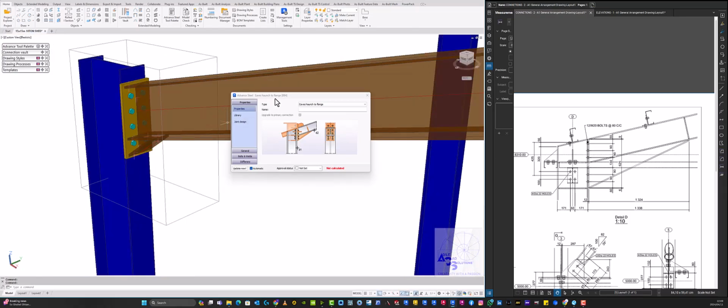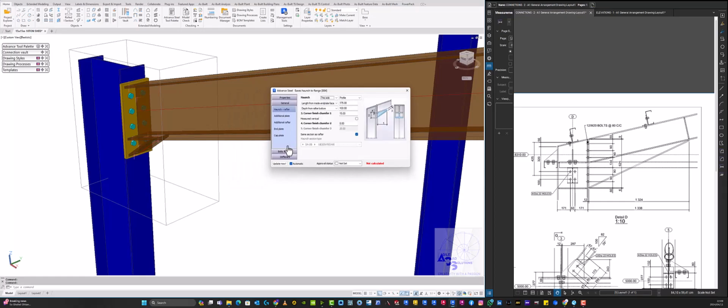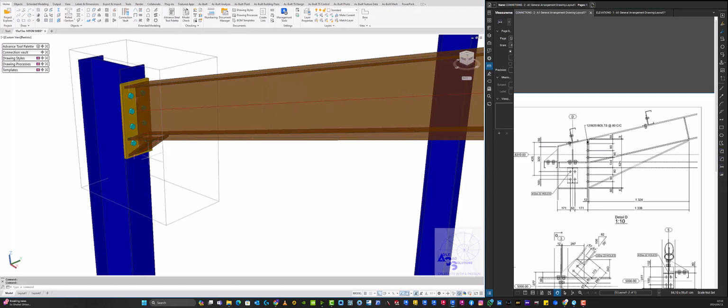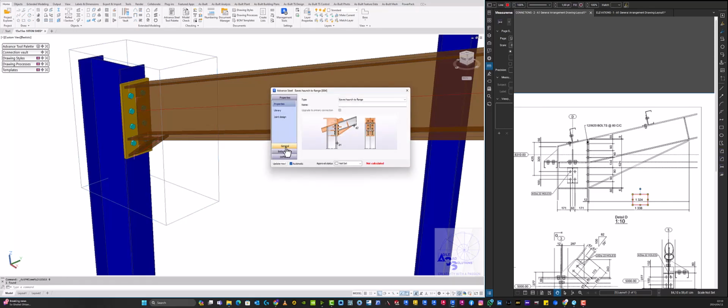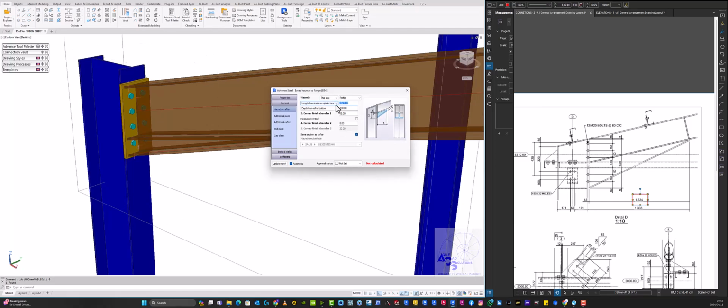Okay, all right. So from here, we go to the general tab. This is where you edit the width and length of your haunch. It says length from inside end plate face. What it means is, from the face of the end plate going along your beam, that is the length that you want, which is this value here. If you check our drawing, this value here is 1824, that is the length of the haunch. So we go to general and we change that to 1324.